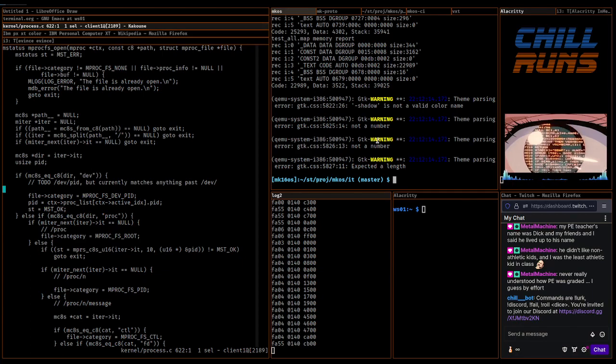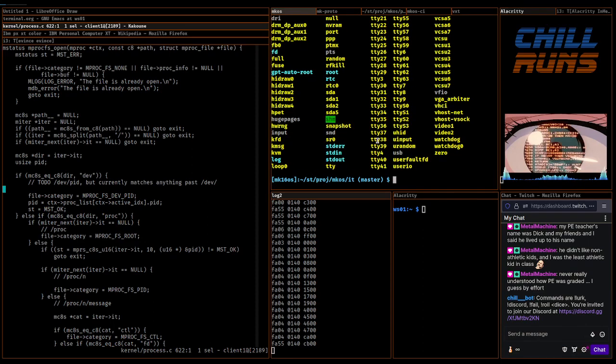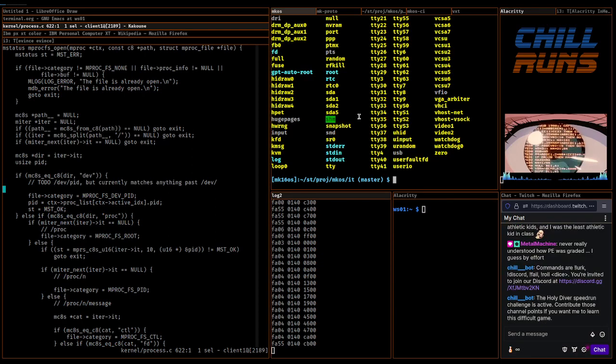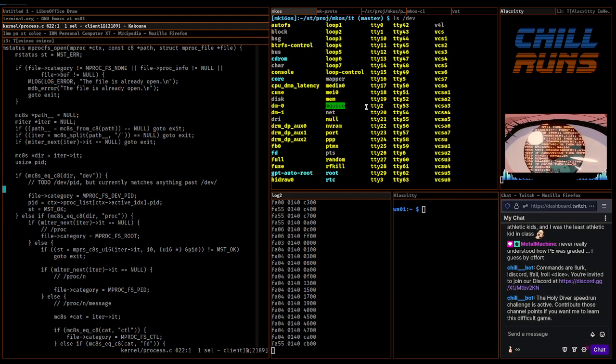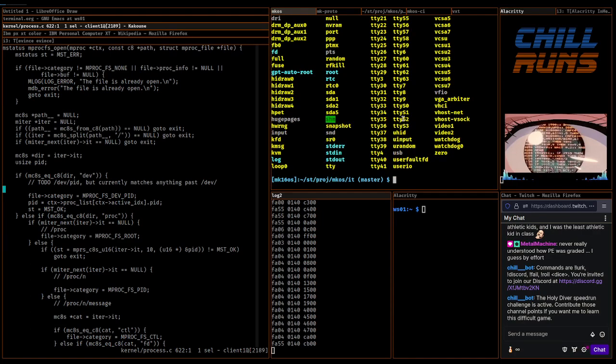Part of the whole everything is a file kind of approach. Linux has a directory called dev. Devices are under that. And you can read and write from and to device files.